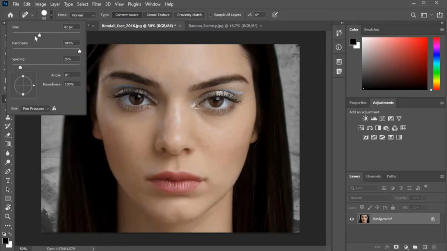Here you can change the size of the brush. You can also change the hardness of the brush.